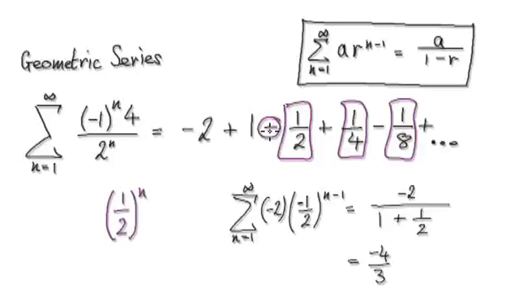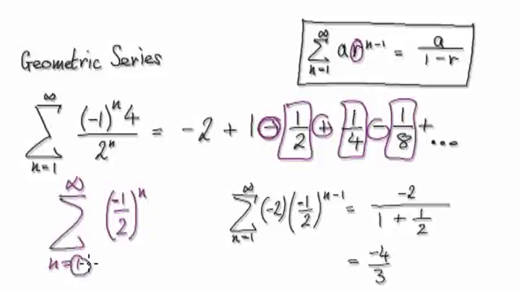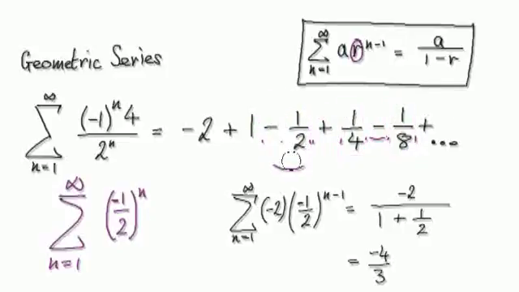But then because you've got a change in signs here, minus, plus, minus, and so on, this happens to be your r, your common ratio. And then for your first term, you've got n equals 1 to infinity. So when n equals 1, you put it into here. So your first term will be negative a half, which is this. But then let's try and get it to this. Let's stick a minus 1 into here.